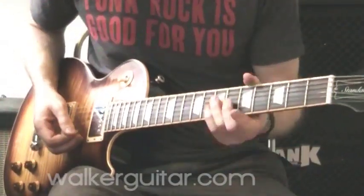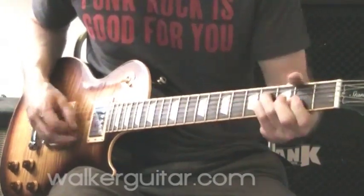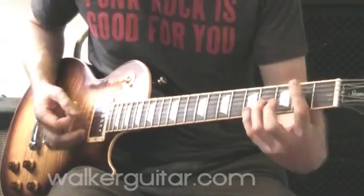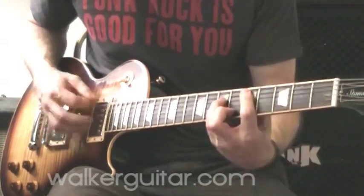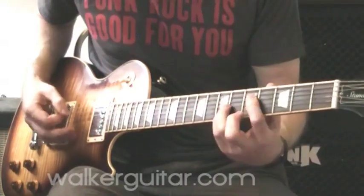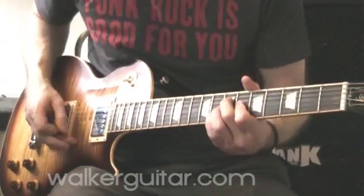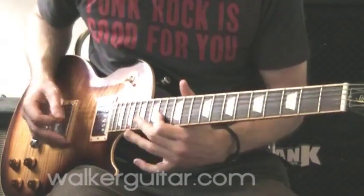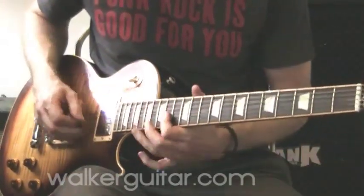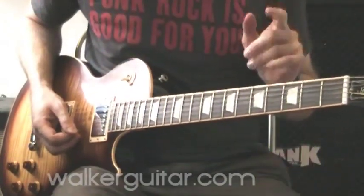Okay, then you go back to what you would normally do on the chorus for the 2nd pass. Those little shapes, that's all the same as before. Then you get the revisit of the part. You're gonna do that part again, but go up to the higher note. Okay, the 12th fret.